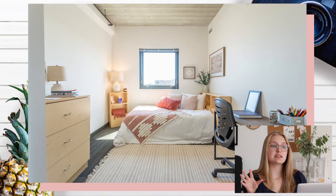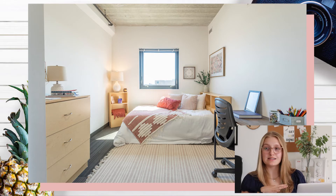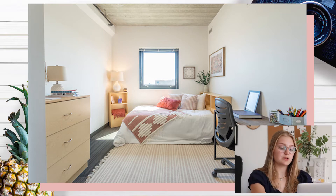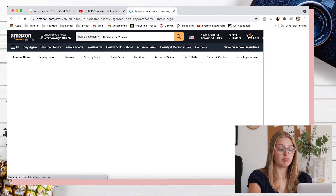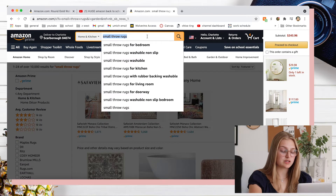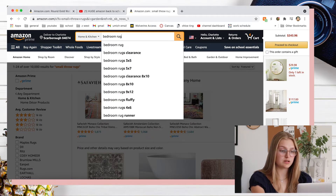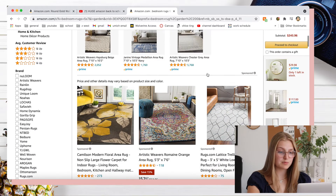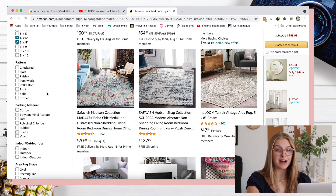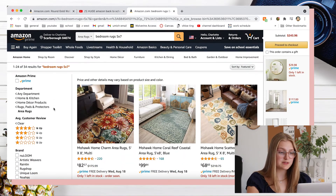Next thing I need is a rug. I'll put a picture on screen of what my bedroom is going to look like — I'm pretty sure the floors are going to be this dark gray, slate-colored carpet, and that's not really the vibe I'm going for. In the picture you can see there's a small throw rug that's brighter and happier and goes with the decor much better. I'm looking for something neutral and bright, maybe a five by seven. That's cool but expensive. I don't know what pattern I want, so maybe we won't get the rug on Amazon — maybe somewhere else.